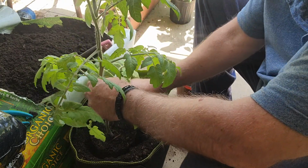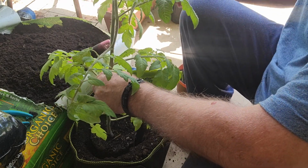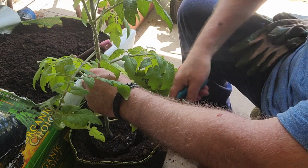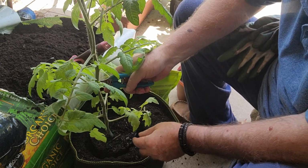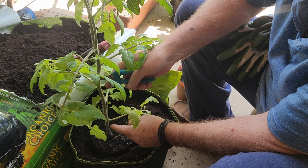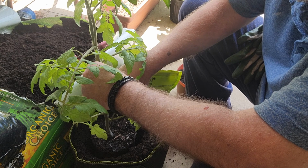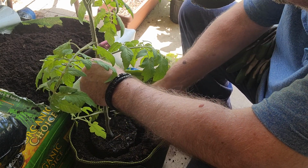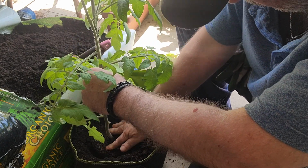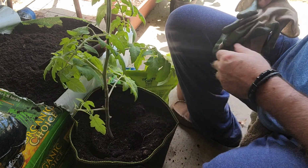Okay. I'll put that in there in a minute. You can cut the branches down near the bottom here. You can see little hairs on this. Those will turn to new roots. So I'm going to cut a couple of these off because I'm going to put more dirt around it. Get down as far as I can. Okay. Stay there.